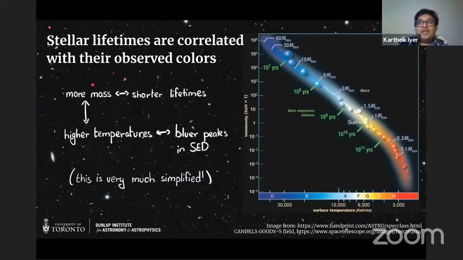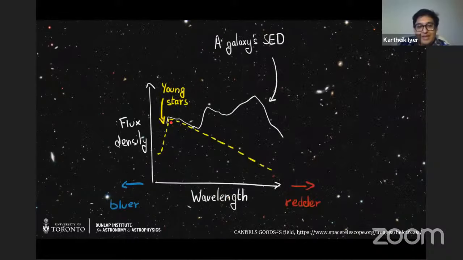But because it's also burning a lot of fuel at every unit of time, it's also going to have a higher temperature. And therefore, it will have a higher energy, which means that it will show up in the bluer parts of an SED. So as an approximation, things that look blue are going to be young. So let's just go with that. And then if we start looking at which portion of this galaxy's SED is coming from the youngest stars, we see that it dominates at the wavelengths where the light is blue.